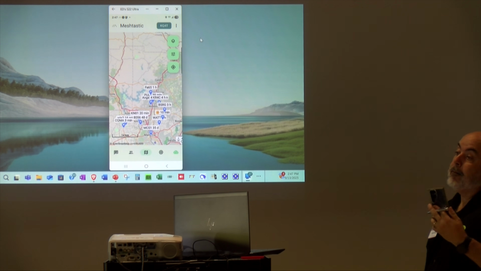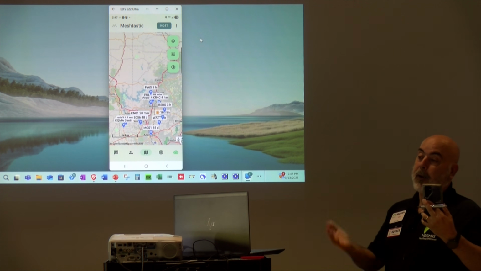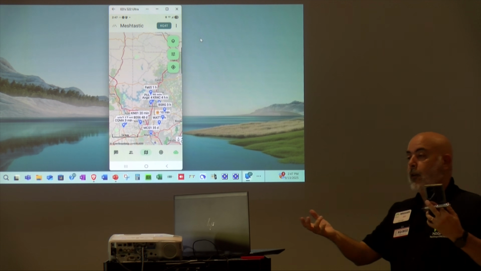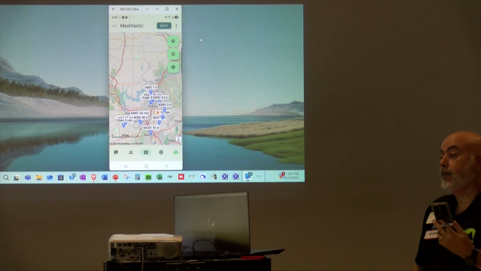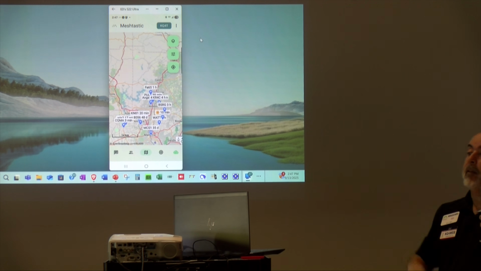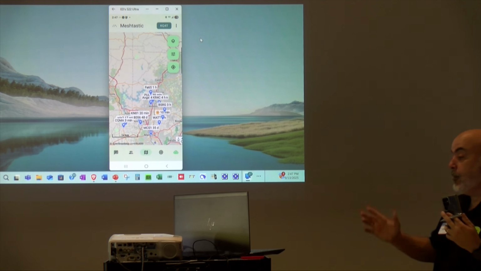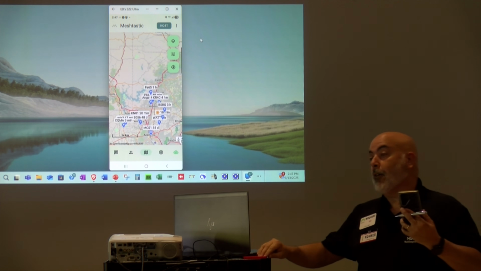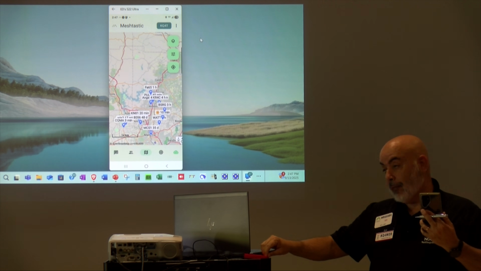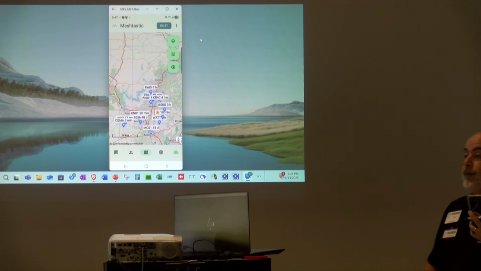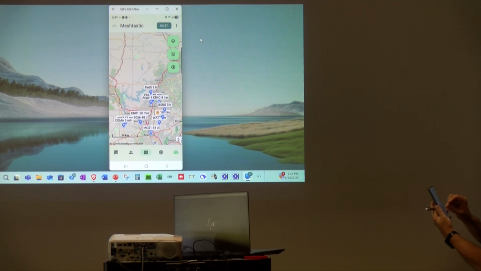Now, if you want to talk to your nephew in Iowa, get a node, put it on MQTT on the internet, and have him do the same thing, and now you can talk to each other. But kind of defeating the purpose, maybe. If you want to have it for an emergency, then you have to have internet and he has to have internet. But yes, you can do it.